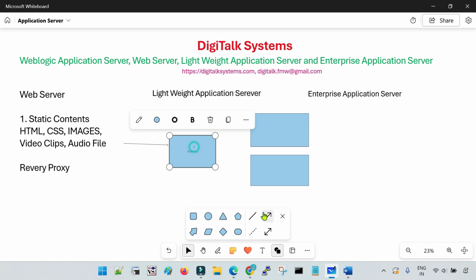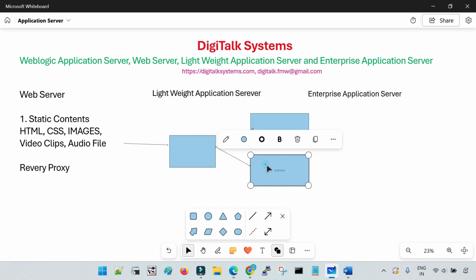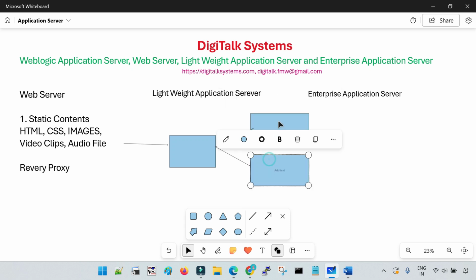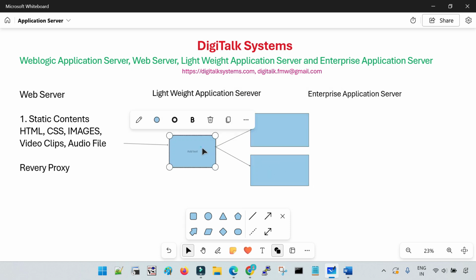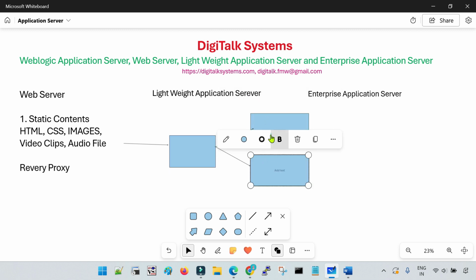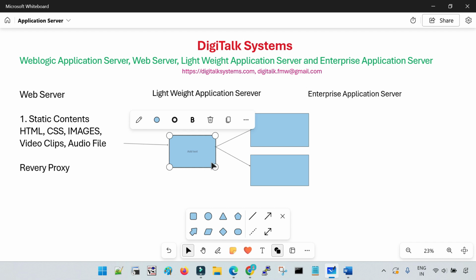And from here you need to load balance the request to the backend application servers like this one. Here I have drawn only two. There could be multiple based on your business, your architecture and your environment. So here this web server is acting as a reverse proxy, which is sending the request to the backend servers. So this is called reverse proxy. This is the second use case of your web server.